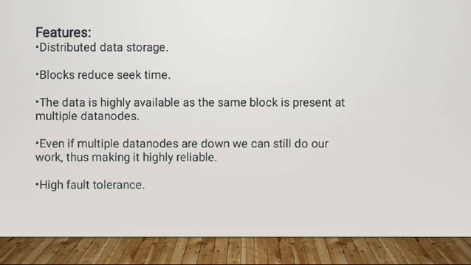The features of Hadoop Distributed File System. Distributed data storage. Blocks reduce seek times. The data is highly available as the same block is present at multiple data nodes. Even if multiple data nodes are down, we can still do our work, thus making it highly reliable. And then high fault tolerance.